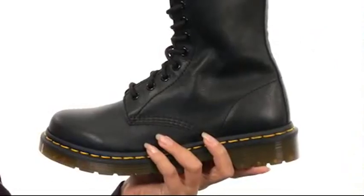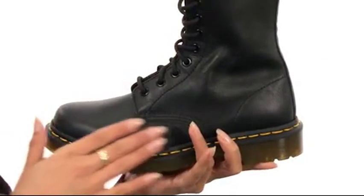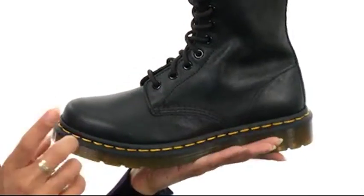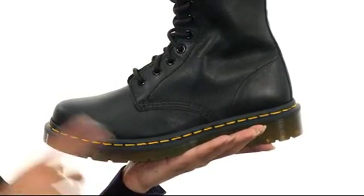These sturdy boots are part of the core collection. They have a Virginia leather upper, and it's super soft and supple. Has a nice rounded toe along with this wonderful Goodyear welt construction. It heat seals and sews the upper and the sole together for lots of durability.